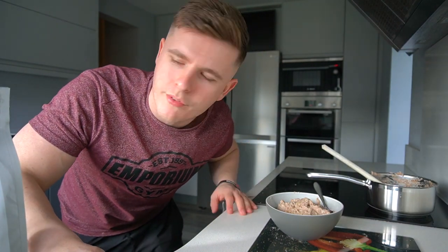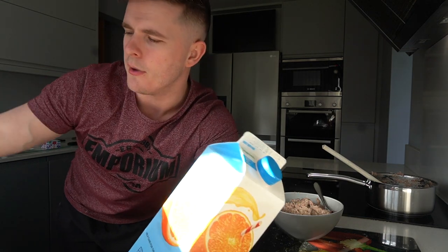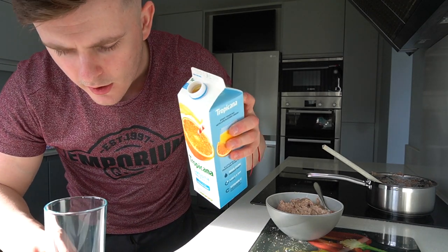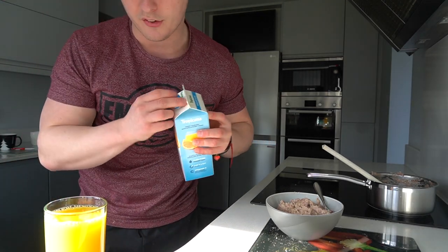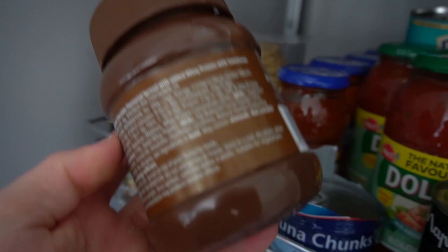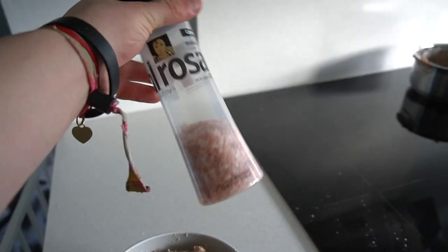Anyone who knows me knows I'll wash this down — especially when bulking — with a glass of OJ. This is around 250ml. I weighed it out: 241ml, so I'll just round up to 250. That sets me back 108 calories, 22 grams of carbs, no fat, and 2 grams of protein. Sometimes I also add MyProtein Protein Spread on top of my porridge — macros are pretty decent and price is good too — but today I'm just going for a couple of shakes of pink salt.